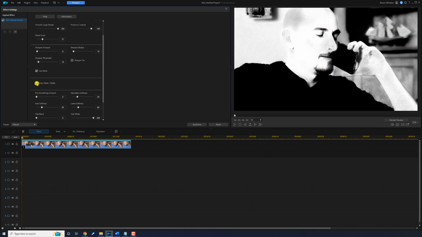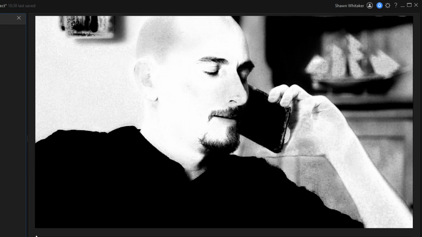So this allows you to view the mask of the area that's being impacted by the skin touch-up. So the light areas are being impacted by the skin filter that is doing the smoothing and the touch-ups. The dark areas are not being impacted. So we can see here that where you have a little bit of hair, it's not impacting, but this back wall is being impacted. So are the sails on this ship. So we want to make it where they're being impacted less.